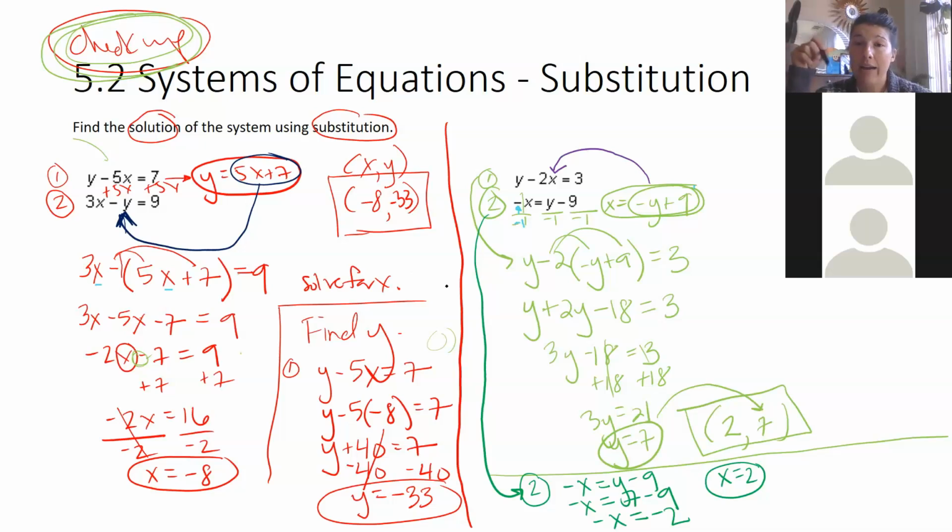Okay, so 5.2 is all about substitution. Next week, you want to be done with 5.1 and 5.2, so then you're ready to talk about 5.3, which is another way to solve the system algebraically, and then the rest of Unit 5 next week. Okay, are there any questions on 5.2 before we stop the recording here?